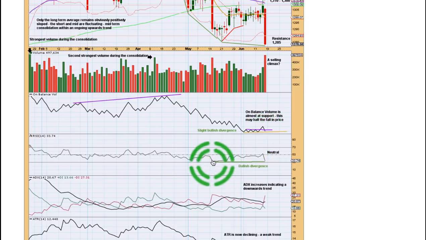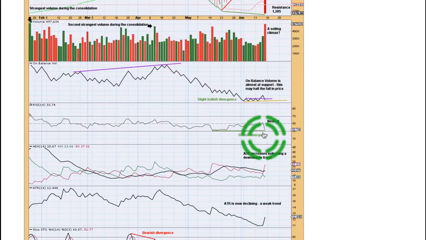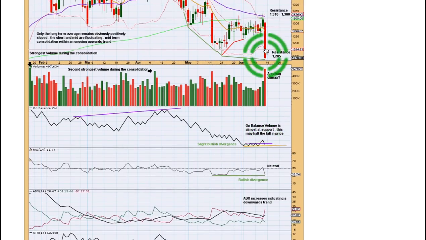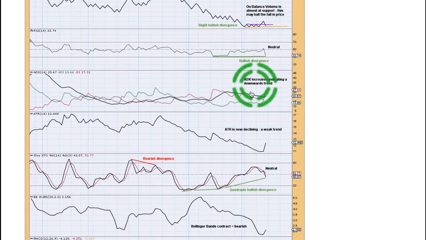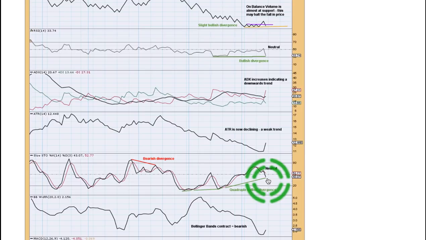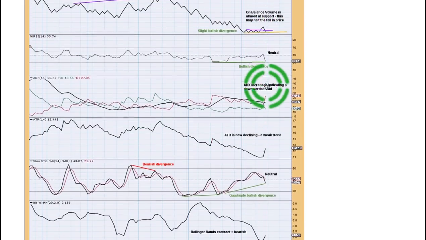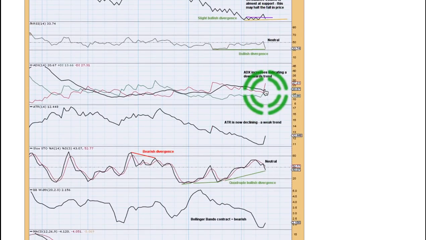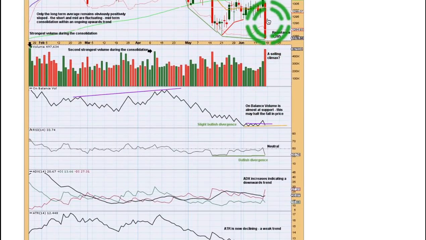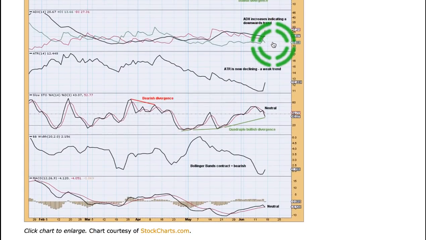There is now some bullish divergence between price and RSI. Price made new lows, RSI didn't manage to, which tells us there could be some weakness within downward movement despite strong volume. Stochastics now has quadruple and very strong bullish divergence with price. Those two also support the main Elliott wave count. But ADX tells us we have a downward trend in place. We definitely do. Price is falling quite strongly. And the complete absence of a long lower wick for Friday's candlestick tells me to expect more downward movement Monday, Tuesday, Wednesday as very likely.